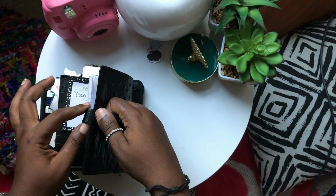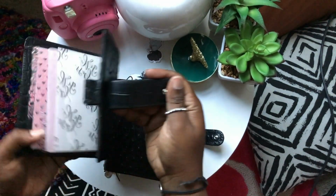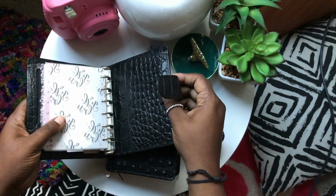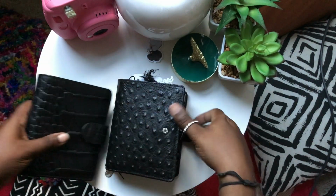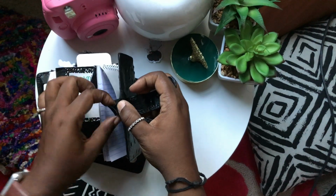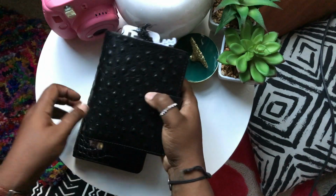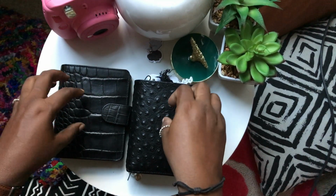Even the pin loop is a little bit different, and I think I like this one maybe a little bit more. On your Filofax Croc, your whole pin loop is elasticized. There's a little flap of leather that lays over it so that when your strap is closed, the elastic isn't rubbing up against your strap, but overall, the entire pin loop is elasticized. When you get into your Spek, it's leather overall with just the back of your pin loop elasticized. And because I've learned that grippy pins, those ones that have the handwriting gripper, do not do well with elastic pin loops, I may do better with this for those pins because they can slide in and out of the leather, and the leather can stretch and train to fit what it needs to.